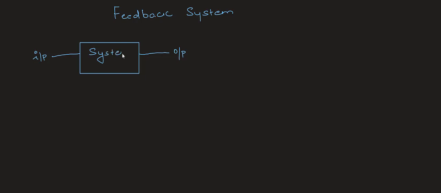Now, what is the first property that we are going to see? It is called a feedback system. A very, very important property in control system, because in order to control your system, you need to have either an open feedback or a closed feedback. Now, an open feedback is one where your output never controls your input.